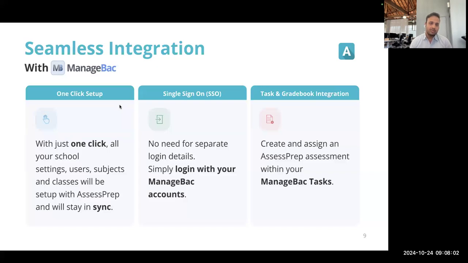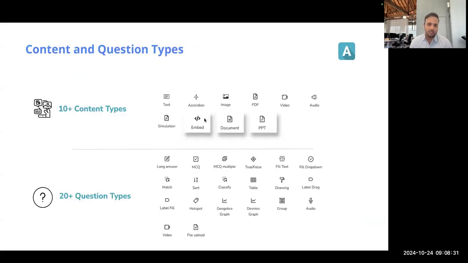So we offer a very deep integration with ManageBack. If your school wants to use AssessPrep, what we offer is a one-click setup. What that means is all your school settings, users, classes, all sync in to AssessPrep, and they always remain in sync. There's a single sign-on, so you can use your ManageBack credentials to sign into AssessPrep. And finally, all your grades move back into your ManageBack gradebook, and the report cards are generated within ManageBack.